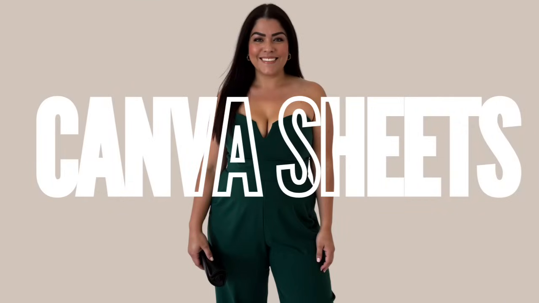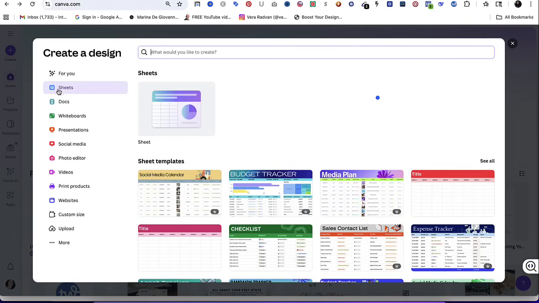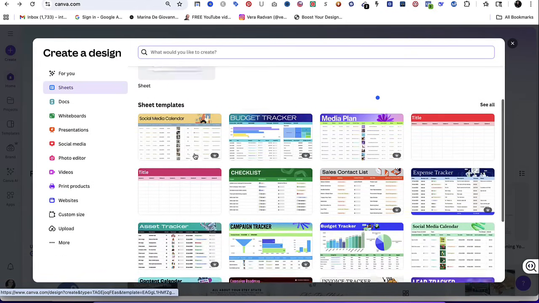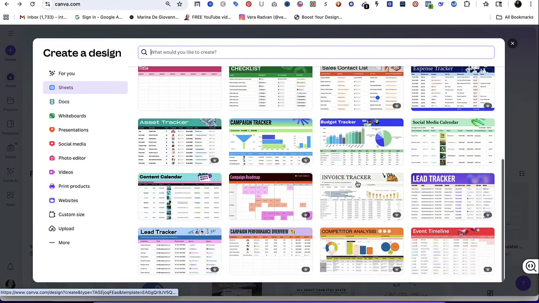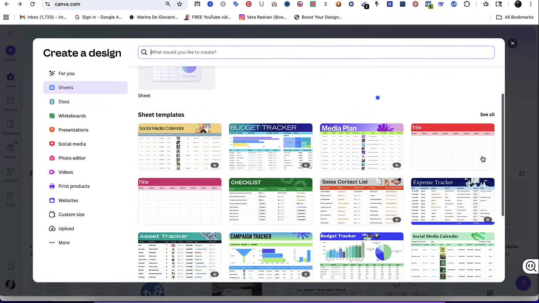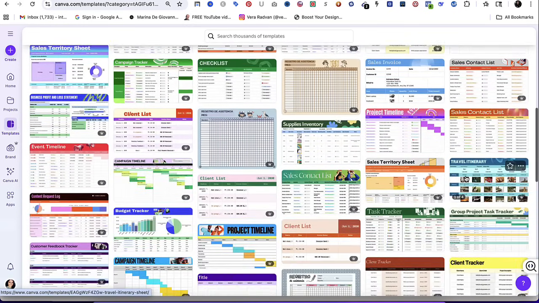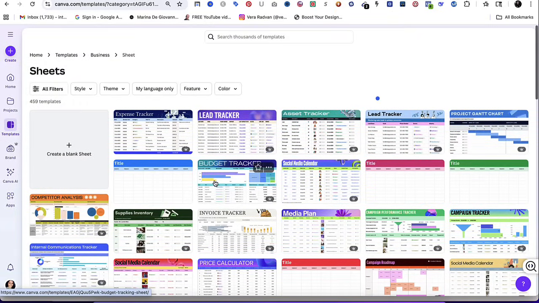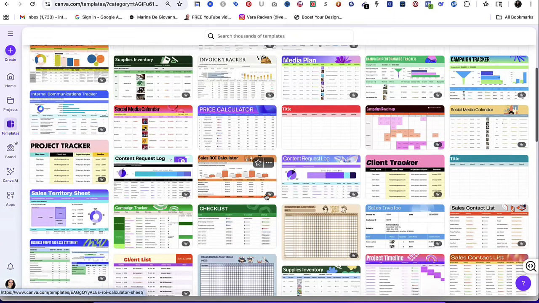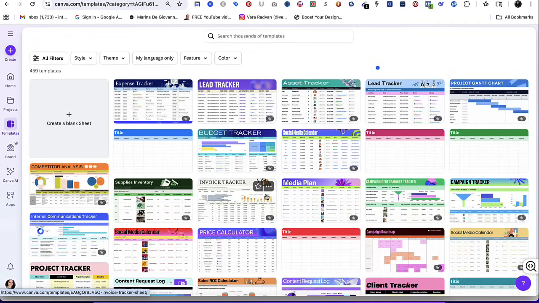And this works just like a spreadsheet, but with Canva's design power and AI built right inside. So all you're going to do is you're going to go ahead and create. And from here, you're going to pick sheets and you're going to have all of these options. Now, you can create one from scratch, or you could use any of these pre-made templates and make it your own. As you can see, if you click on see all, there's a lot of different options to pick from, and they have all types of sheets from checklists to social media to lead campaigns, media plan, budget tracker, and so on. So let's say that you want to go ahead and create a spreadsheet for social media.